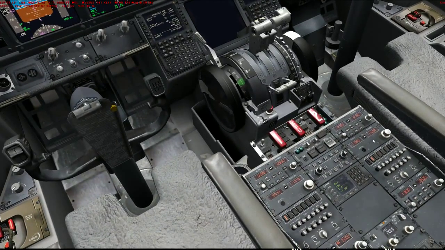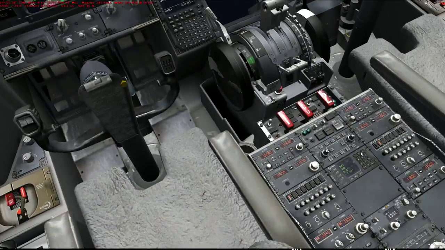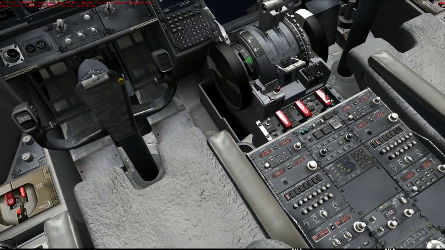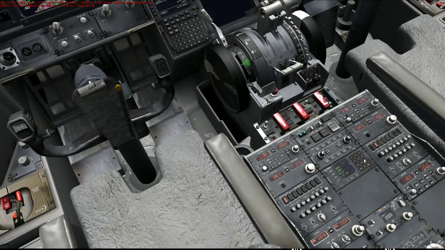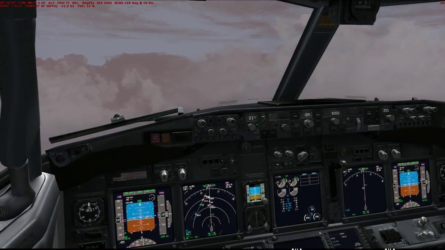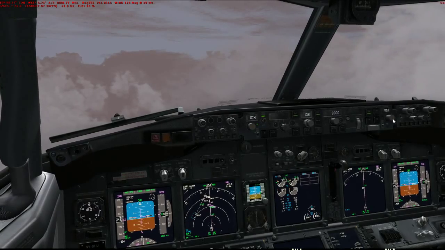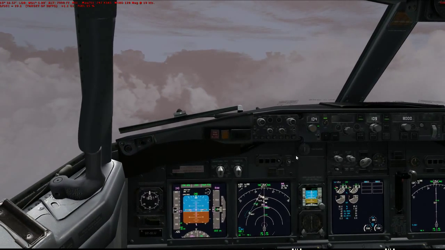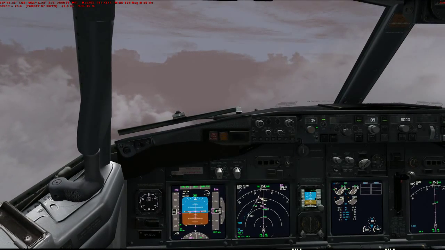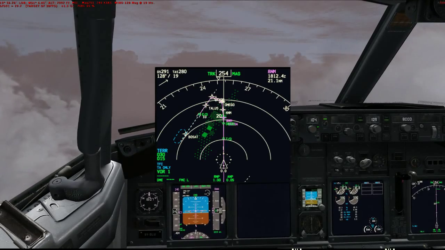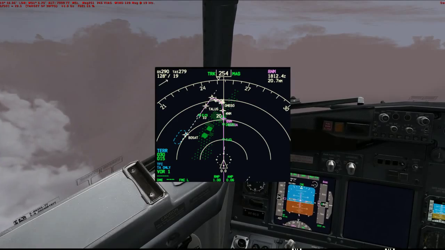So put the ILS information into the navigation radios. Our front course is 104, so we would then duplicate that in both the first officer's and captain's side. See, it's a little bit bumpy up here, a little bit cloudy, got a bit of a tailwind. So just for your information, I can show you the mountains here on our left. I was hoping for a clear day, but no matter.